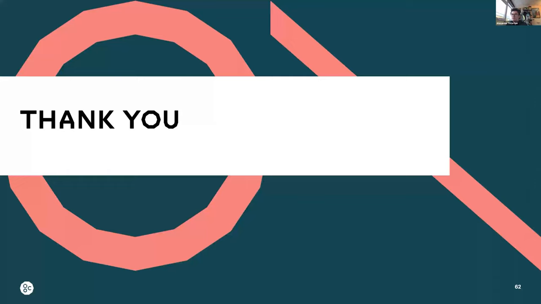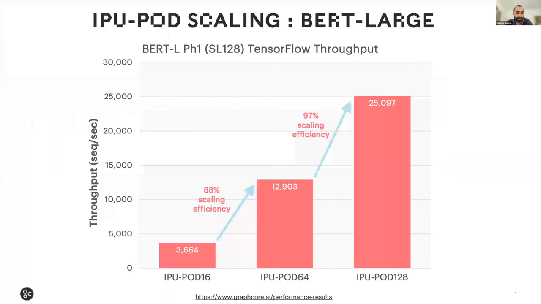Because we typically train on a fairly low batch size to start with, because we can on the IPU, that gives us the opportunity to use a lot of IPUs. You're not having to start at a batch size of 128 per chip and then finding that it's enormous. That gives us a nice benefit as well. But no, I'm not sure that we have a direct accuracy comparison. Okay. That may be something nice to collaborate on at some point. Yeah, absolutely. Anyway, thank you for the nice talk. It was very interesting.